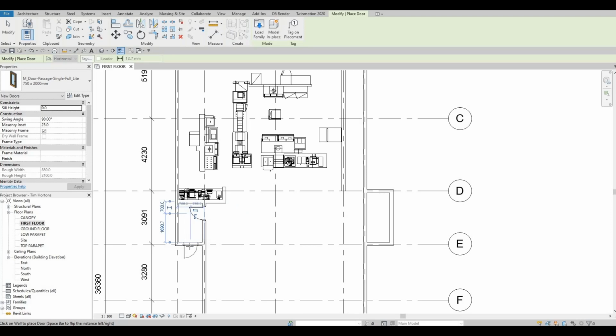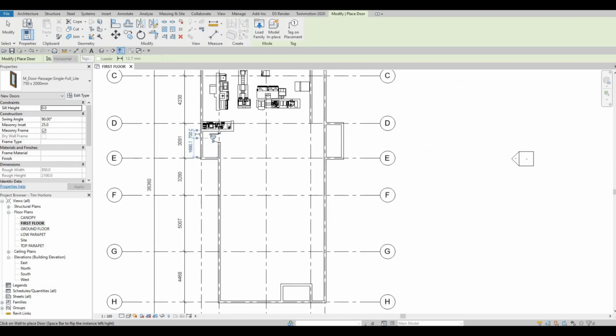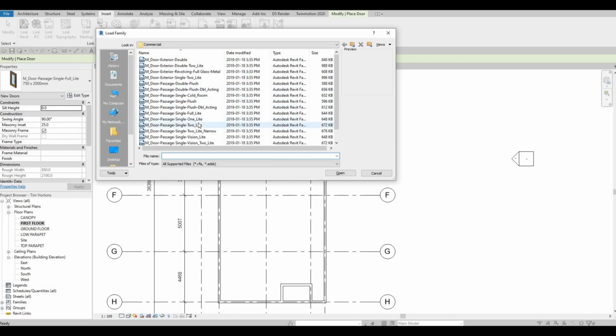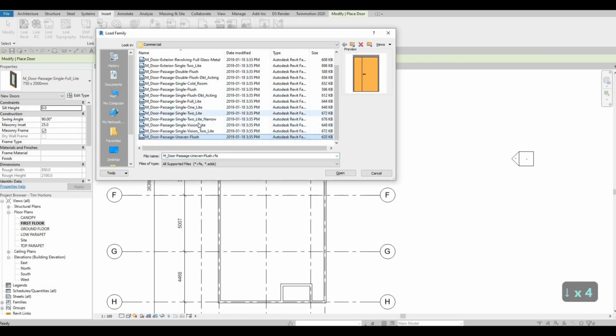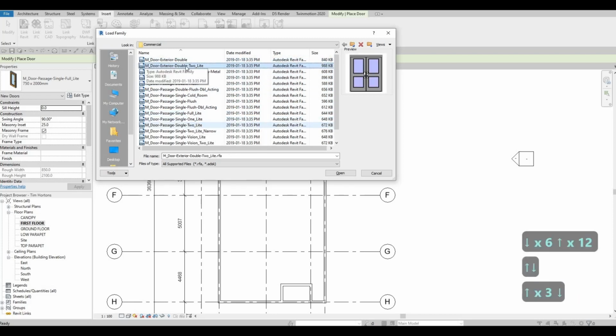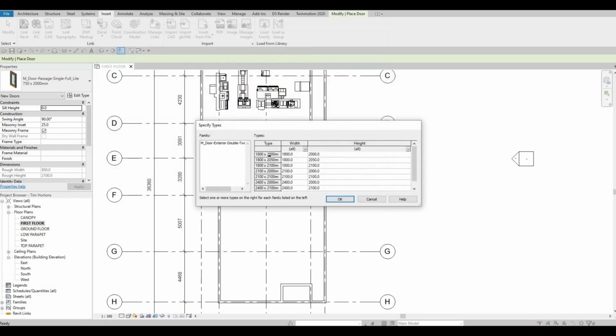And then this will be curtain doors, even for the entrance. If we could find a double door glass, we're probably going to add that, but unfortunately maybe this one will be good enough. So click on open. I'm going to add 1800 by 2000.